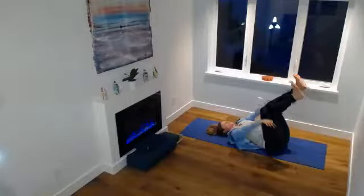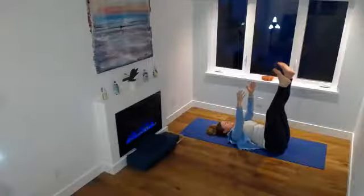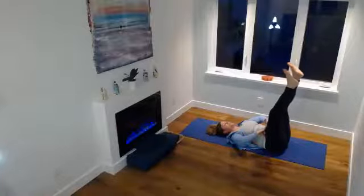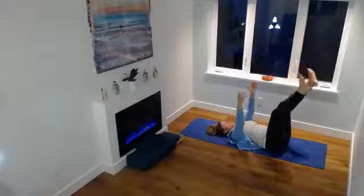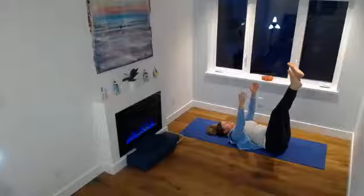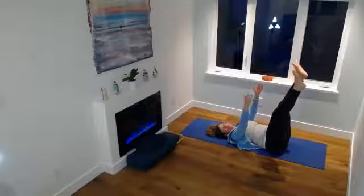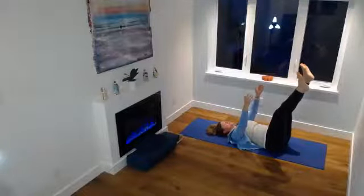Okay, let's just leave our legs up to the sky for a minute, hands up to the sky. This is lymphatic drainage. If this is stressing your hip flexors, because of tightness or weakness, you can put your legs at a wall or on a chair. You might get some shaking happening. Don't worry, that can be normal. A release of sorts for your nervous system.